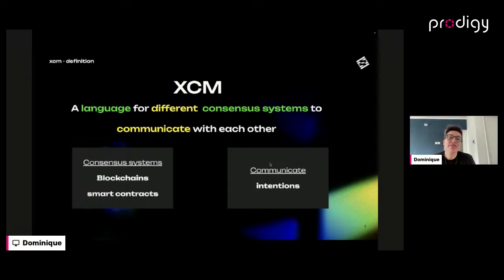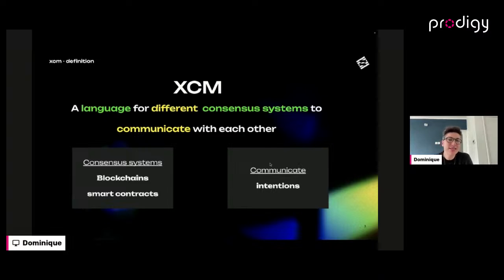But then the execution happens in another layer. So we have the transport layer, and the execution happens from the XCM executor, which is another actor in this whole topic of XCM. It's quite big. Anyway, I hope it was clear.